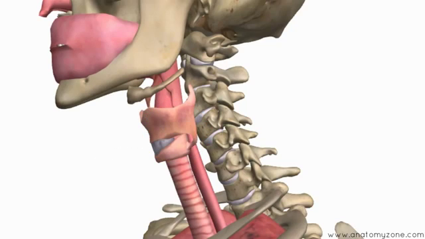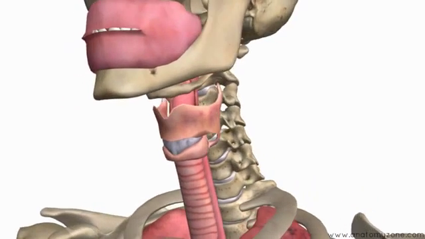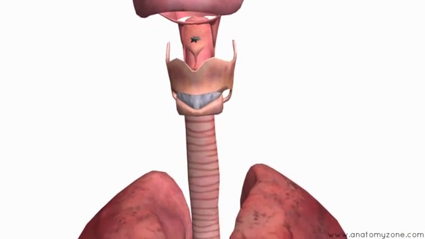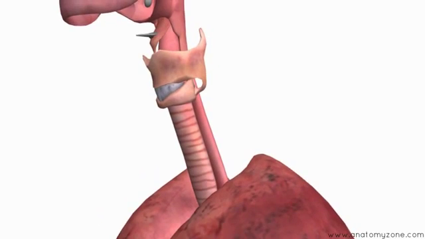So this is important in producing the voice, so voice production, and also allowing air into and out of the lungs. So the larynx consists of several cartilages, and you can see this big one here. This is the thyroid cartilage, and in males this forms the Adam's apple. So I'll do a separate tutorial on the larynx because there's quite a lot to learn. So the larynx connects the laryngopharynx above to the trachea below.